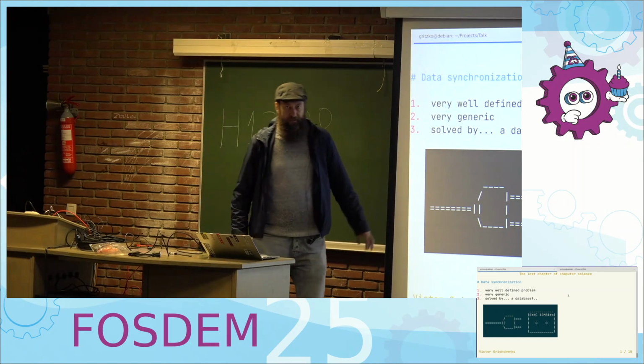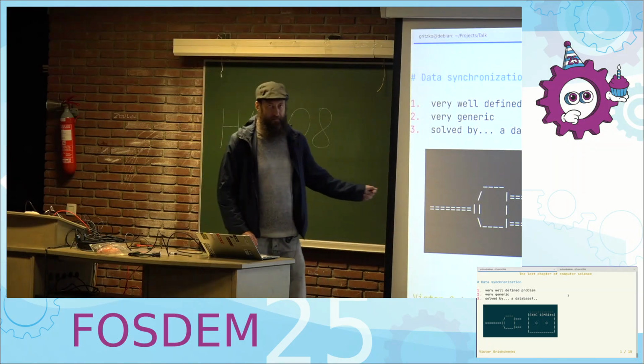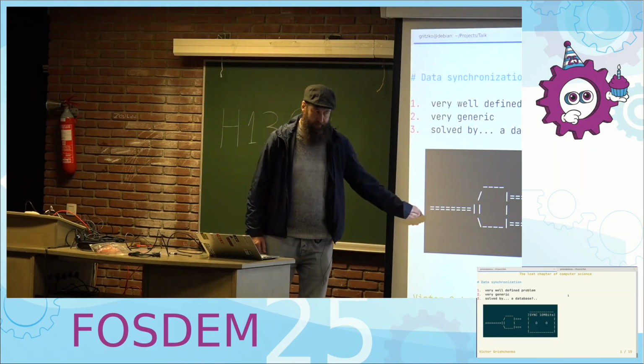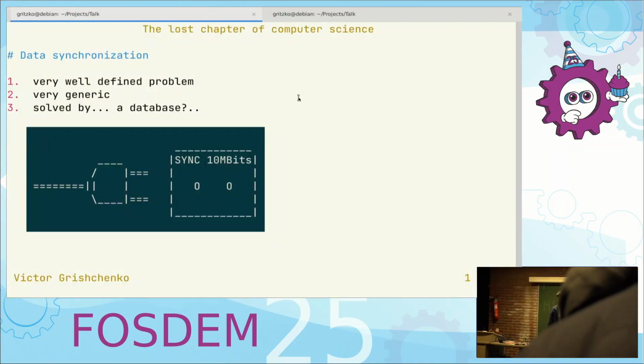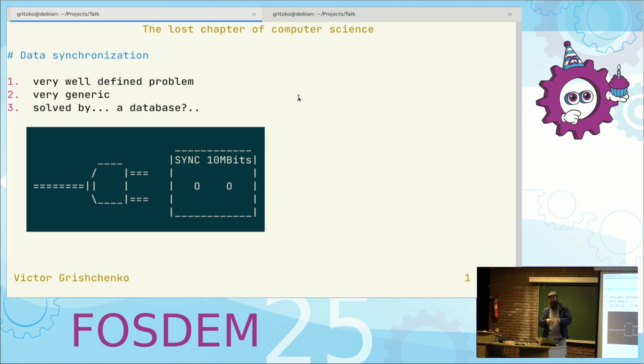But the general idea is, we currently have a wall outlet with IP packets, right? And we want to have a wall outlet with data structures. I changed some stuff here in my app, and it goes by the wire somewhere. I don't think about it. It does it in the background, and it gets distributed to all the replicas. If somebody clicks something somewhere, it gets back to me. So I just connect it, and it works. This is the idea. Very well-defined problem, very generic. Everybody needs it. There is nothing.